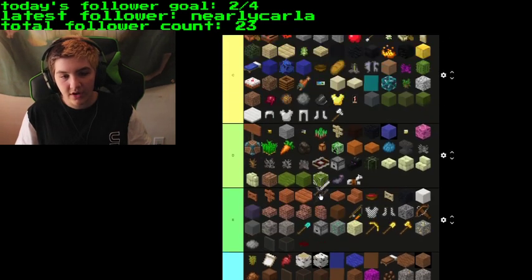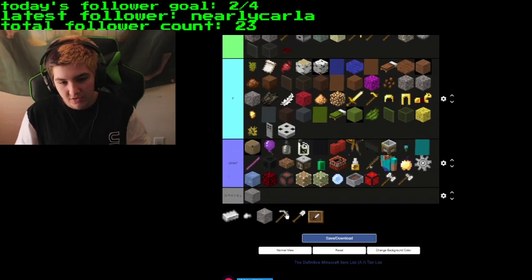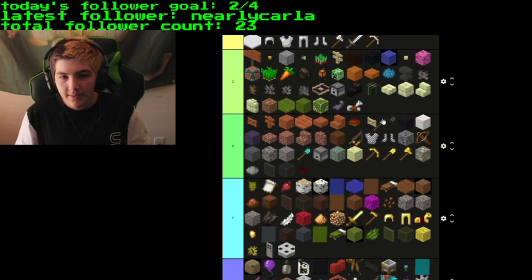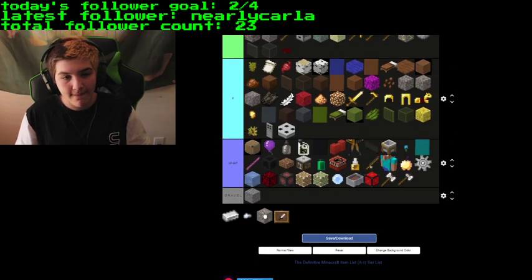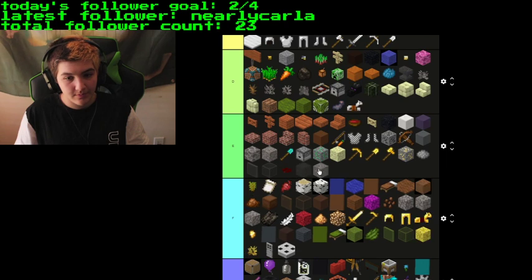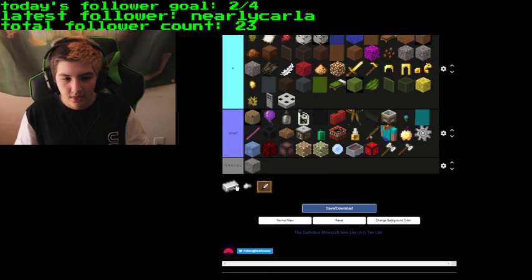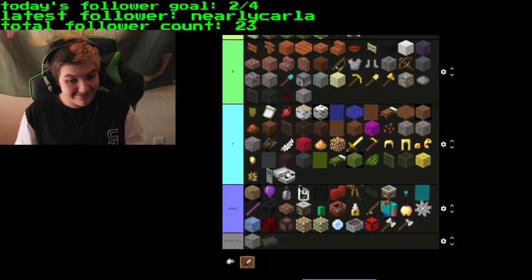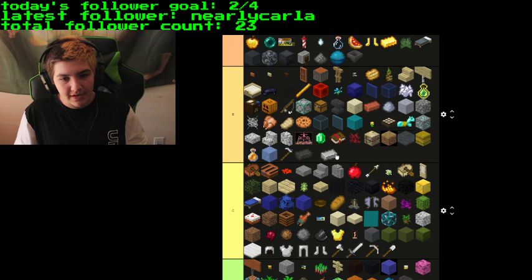Everything else though, all the other iron tools, I think just go in C tier, because they're just middle of the road. Pretty average. Iron ore. What do we think? I don't like it. It looks gross. E, yeah. Iron bar. I like pretty. I'll put it in B for bar.